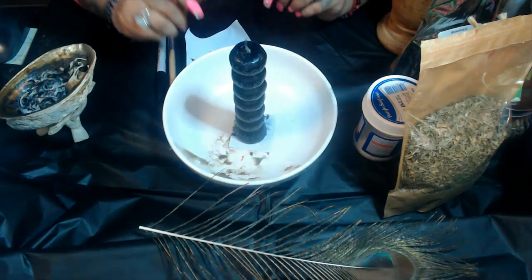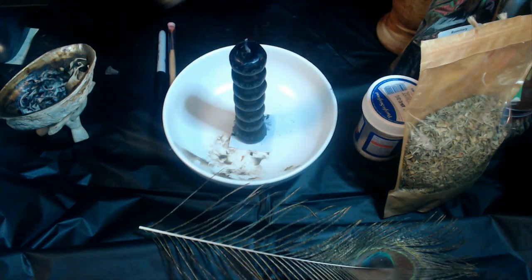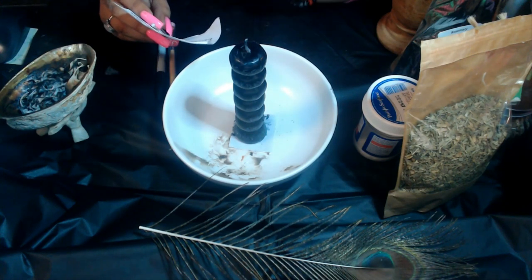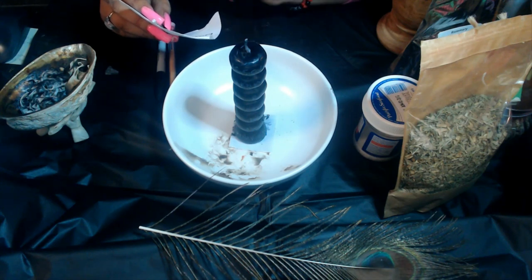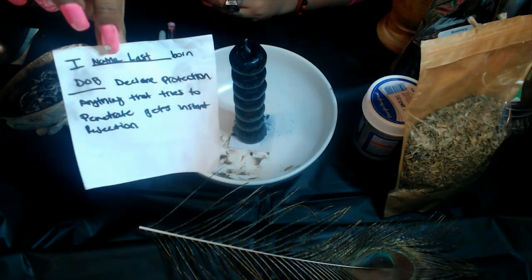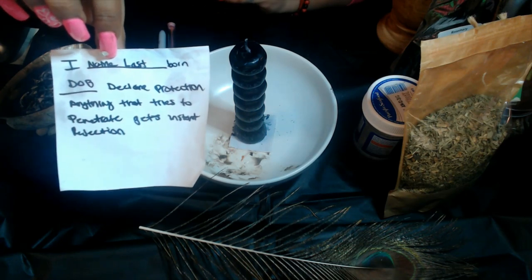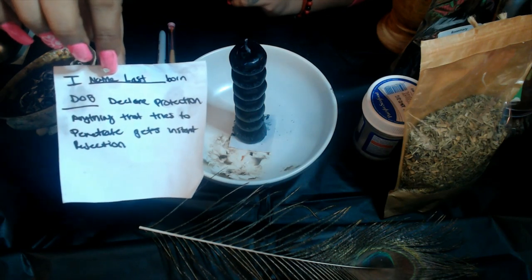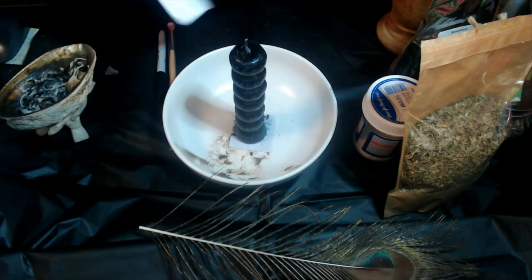Okay, so then what we're going to do now is get a white piece of paper. You're going to write down your first name, last name, and date of birth. So you're going to put Pinky Pinkstar, born, and your date of birth. Declare protection: anything that tries to penetrate gets instant rejection, okay? So something like this. You're going to put your name, last name, born, your date of birth. Declare protection: anything that tries to penetrate gets instant rejection, okay?